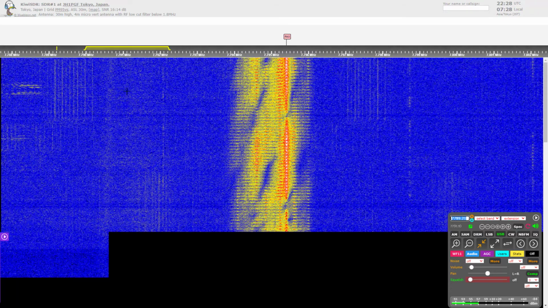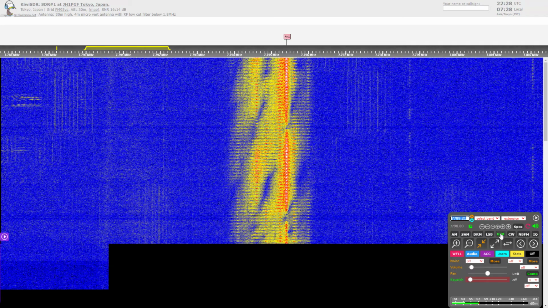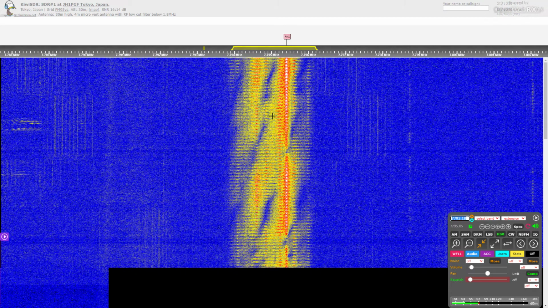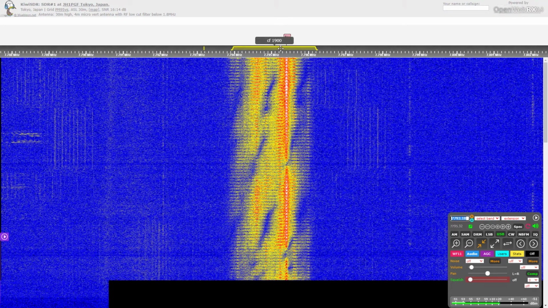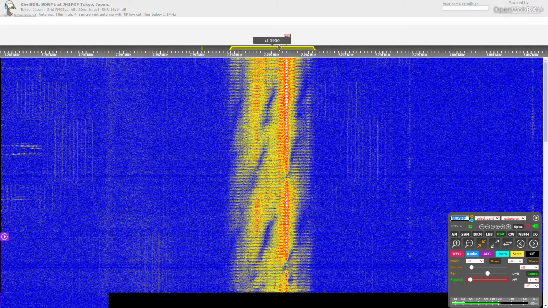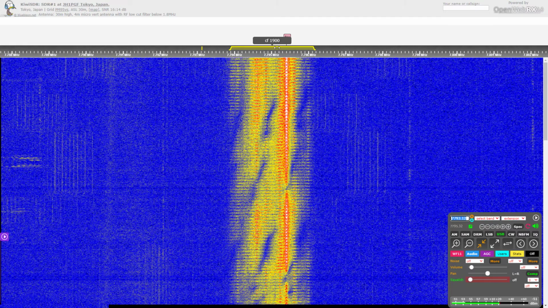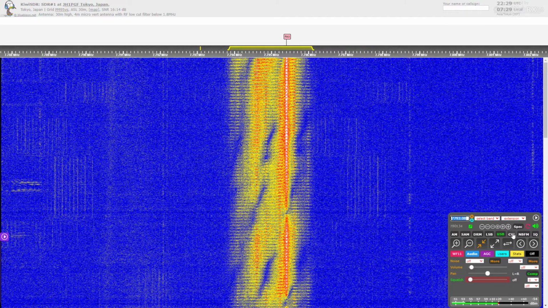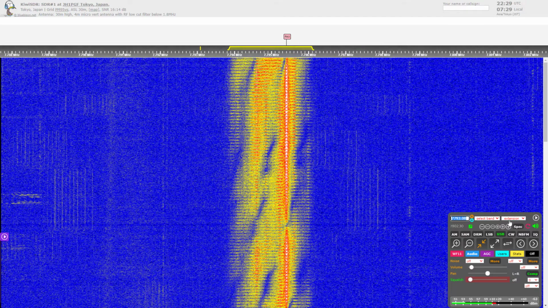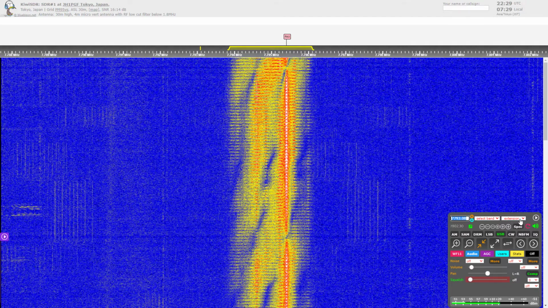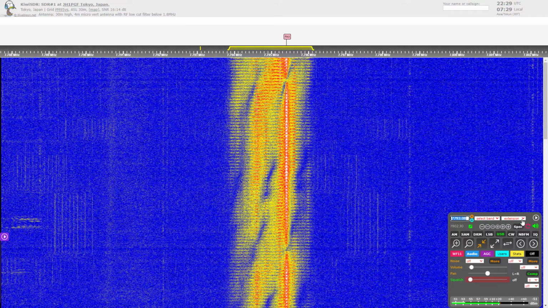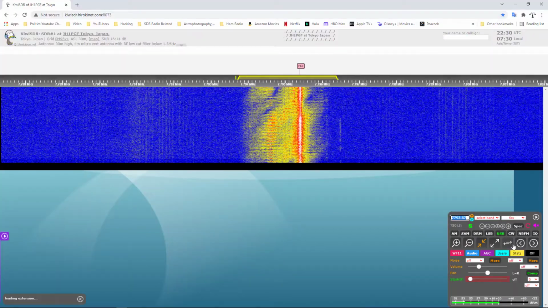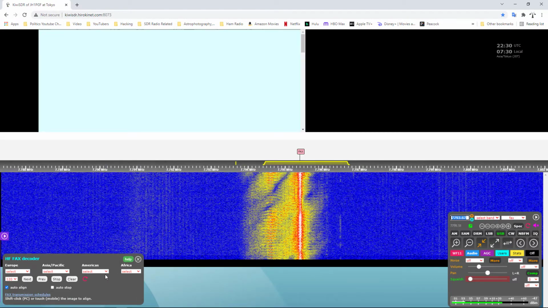So what I do is I'll stay in upper sideband, and I will take the tuning bar and I will try to get as best centered up on that signal as possible. And then I will go over here to the pull down, go to fax. There it goes, it popped up.